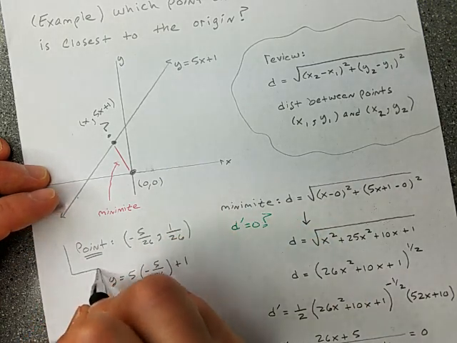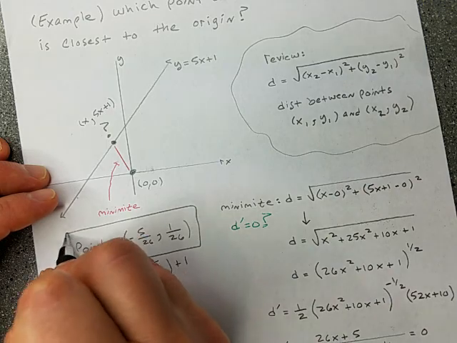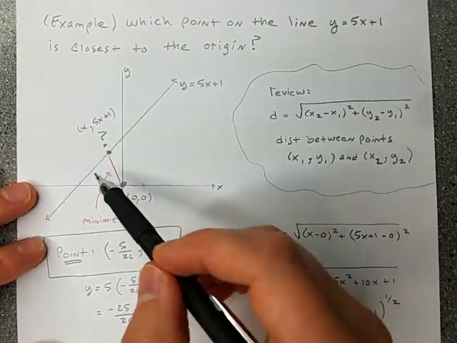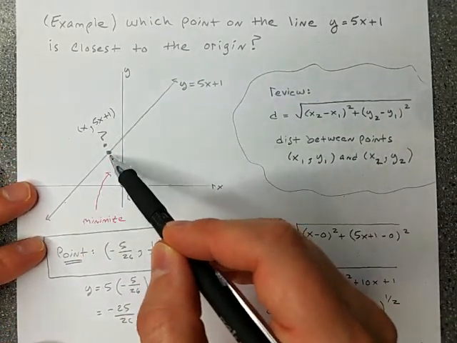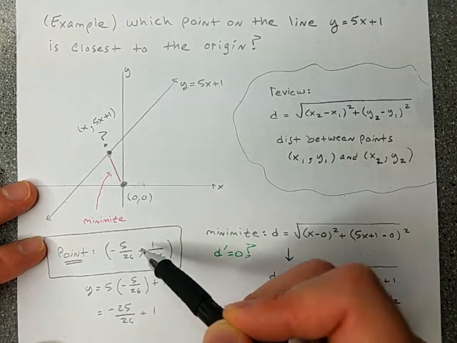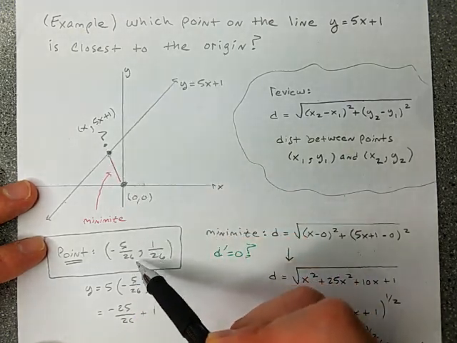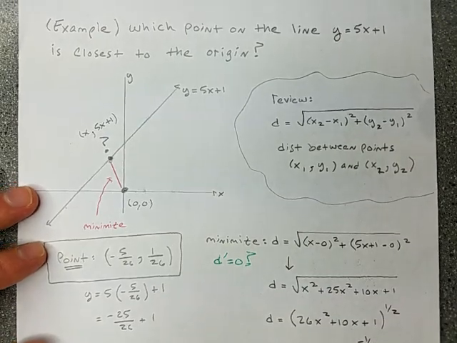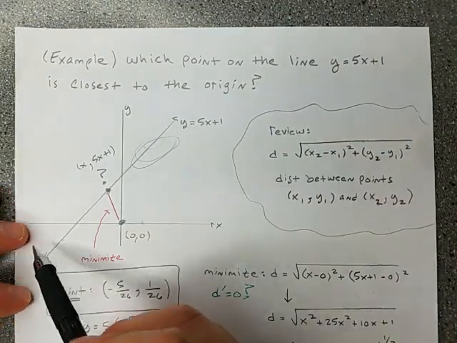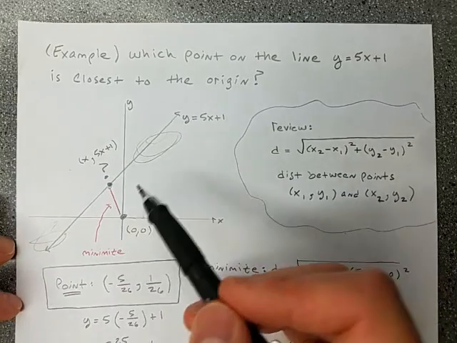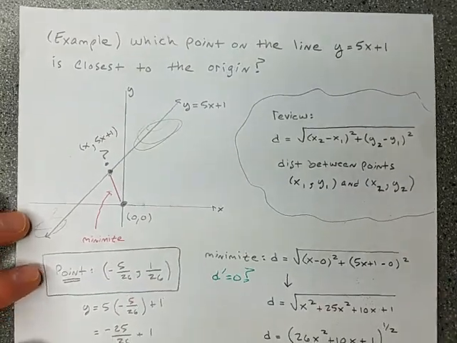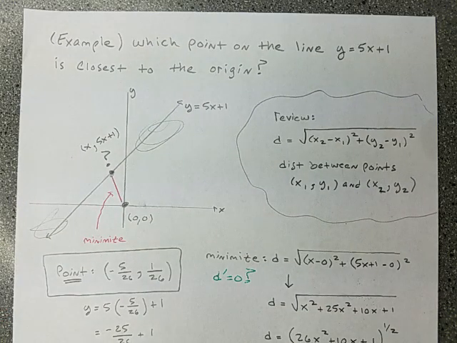So my picture, it wasn't to scale or anything like that, but it was roughly correct, and you can tell that the point needed to be somewhere over there, left and up. The x-coordinate's negative, the y-coordinate's positive. Obviously, putting it anywhere out there or anywhere out there puts it further away, and somewhere there in the middle, it's going to be as close as it can get to the origin.